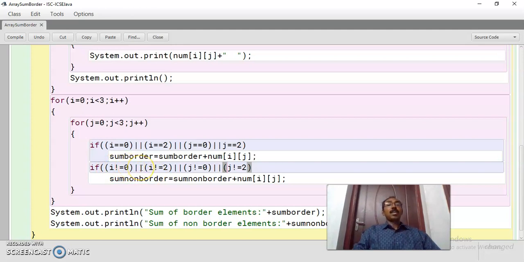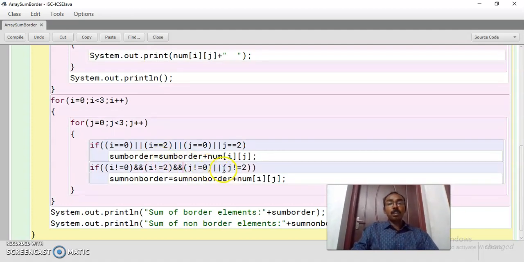Actually that element should not be in the first row, or in the last row, or in the first column, or in the last column. That means it should satisfy all of this. That means everything should be satisfied. So instead of using or, you can use and in this place.